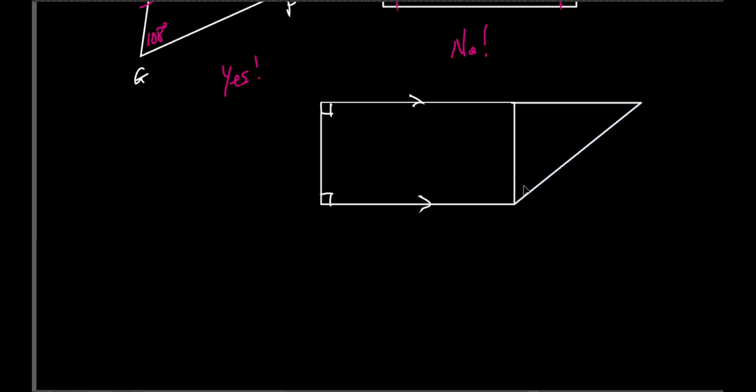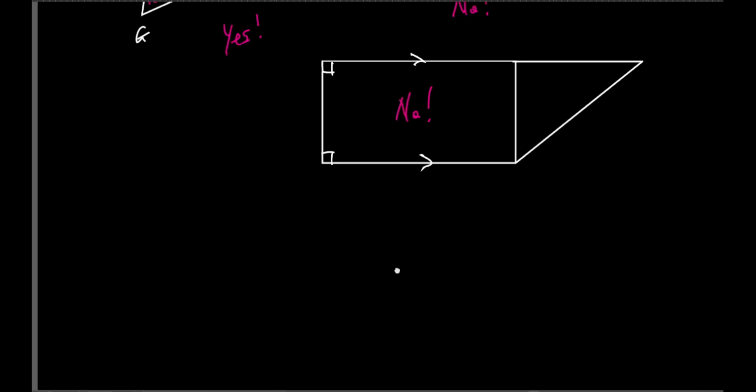Okay, forget that one in the inside now. Do you see that? See, I could extend this. These two are still equal to each other, but is that whole thing a parallelogram? No, it's not. So we just kind of showed right there that it's not a parallelogram. So we say no. That would not be a parallelogram. We good? Okay. Enough of that. One more example and we'll be done.